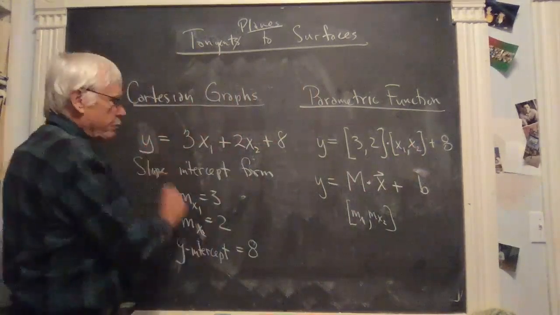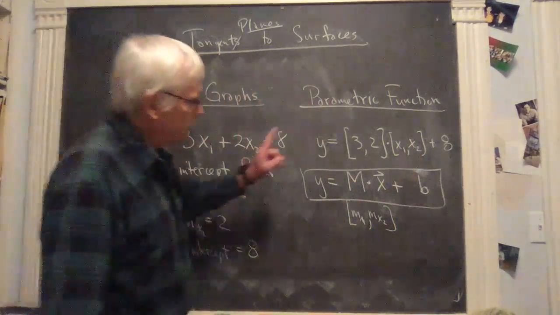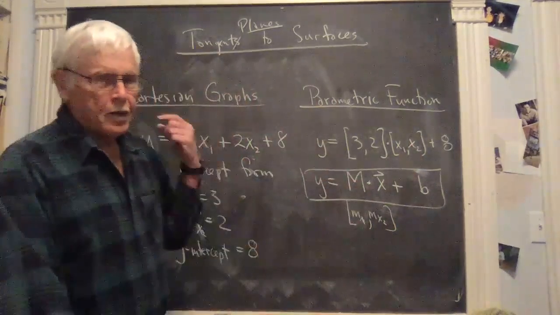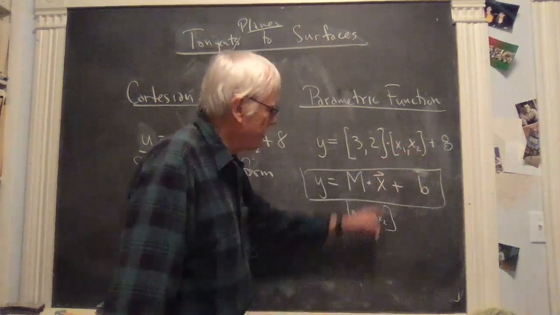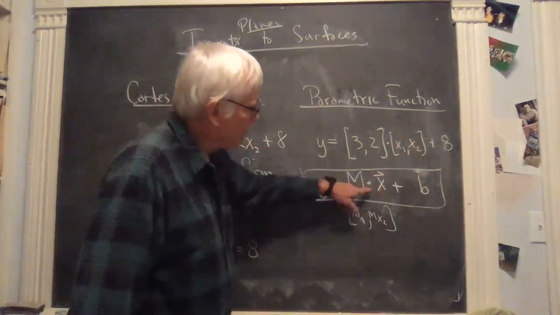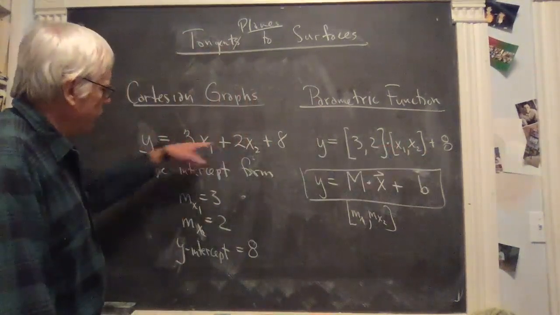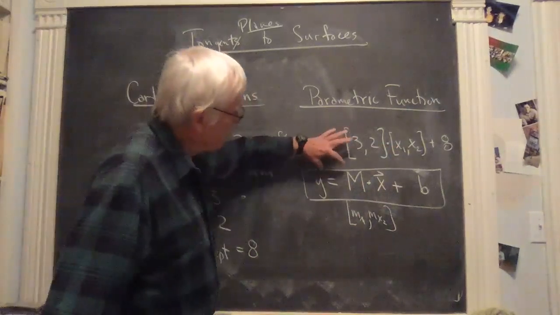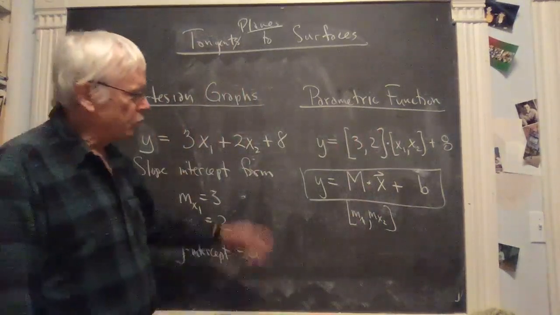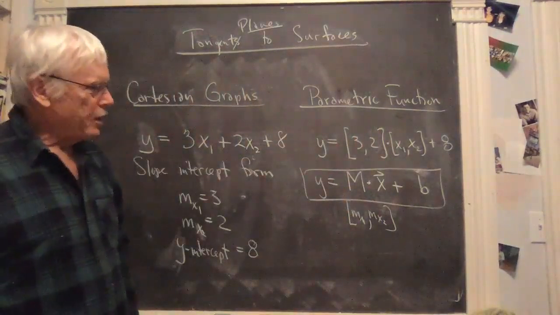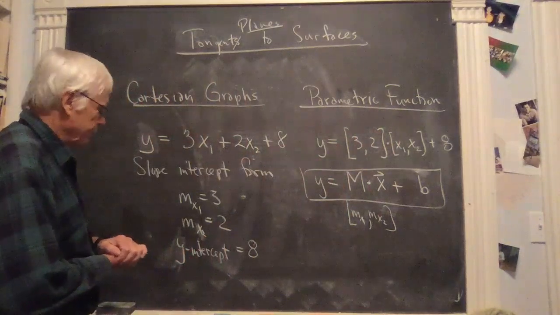So such an equation can be written in vector form in exactly the same way as it is in one dimension. But in this case, m is not a single number. It has as many components as the vector x here. This is a dot product in this case. And when you work this out, you get this exact equation. But this is of the form y equals mx plus b. Linear equations in several variables always have this form, y equals mx plus b. So I wanted to point this out.